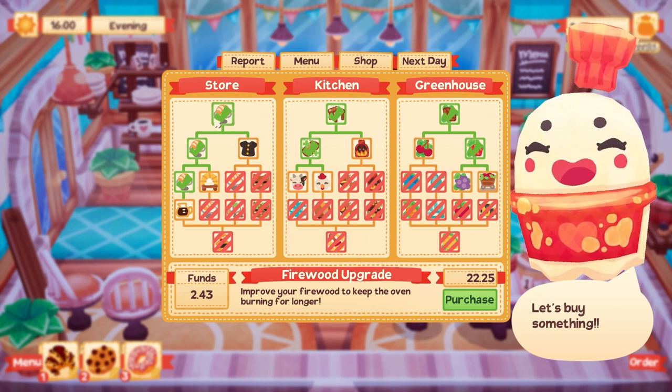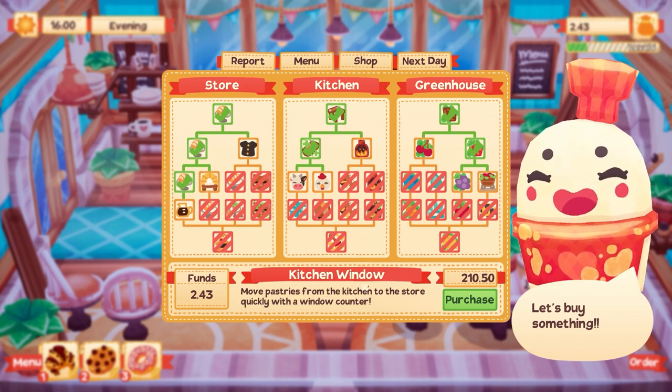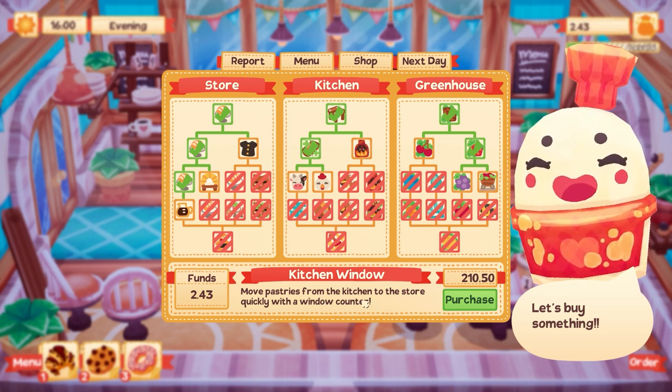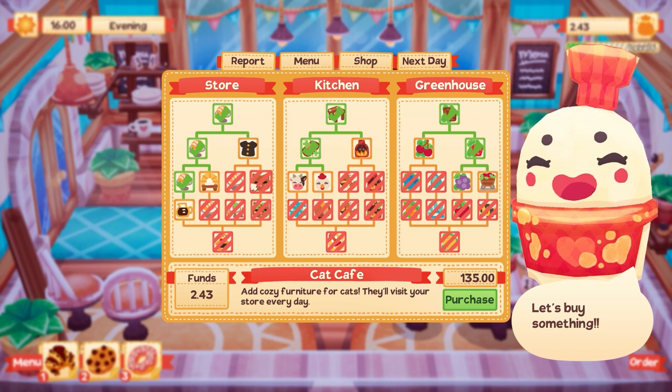But I did unlock a few things. I have 3 display counters right now. You can also upgrade for a kitchen window, so pastries can be moved easier and quicker via a window counter. You have things like a coffee machine, and a display counter extra again.